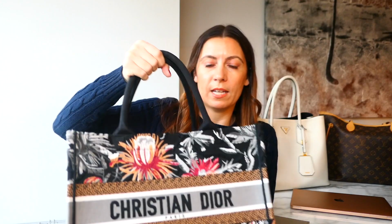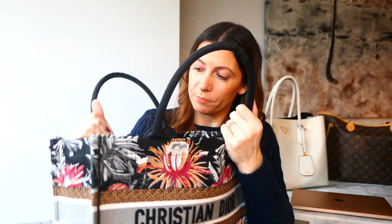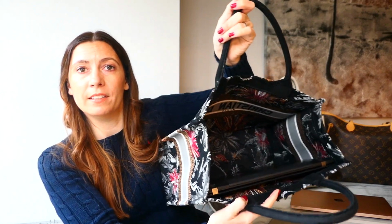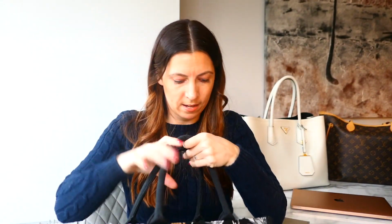I do have a bag liner of this that I got from Samorga actually. I buy bag liners from everywhere, but I'm just not using it right at the moment. So yeah, big hole, but that fits in really easily, and again a really great bag. That's really easy to use, lightweight, and that feels really strong despite how heavy the laptop is.